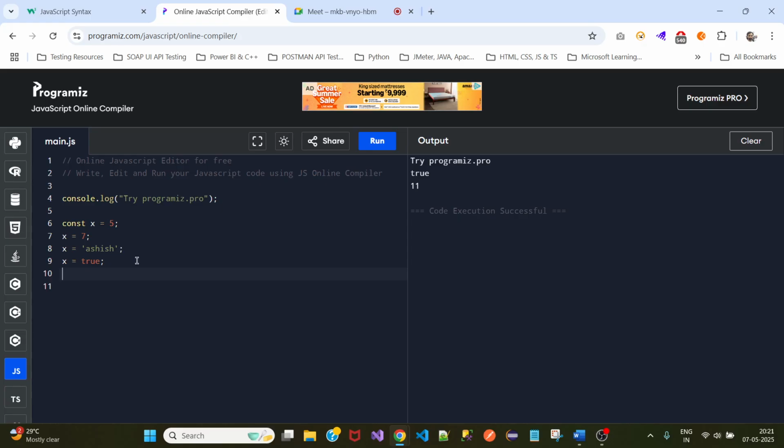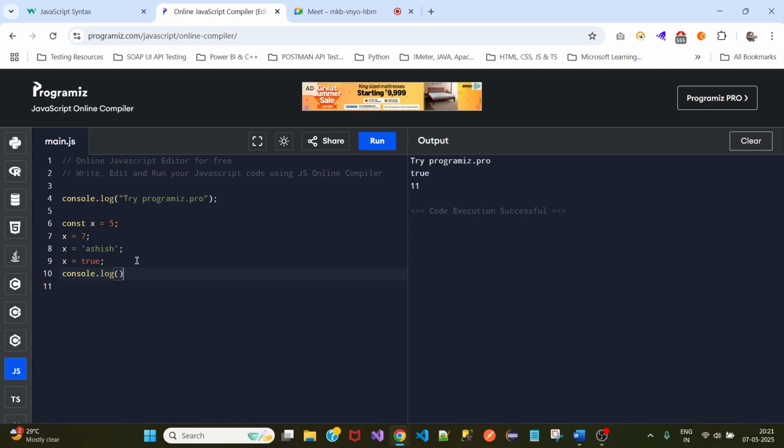As it is constant, what will it output? Now I want to print the value of x. Will it print true, or will it give an error? True. Okay, so is everyone on the same page?